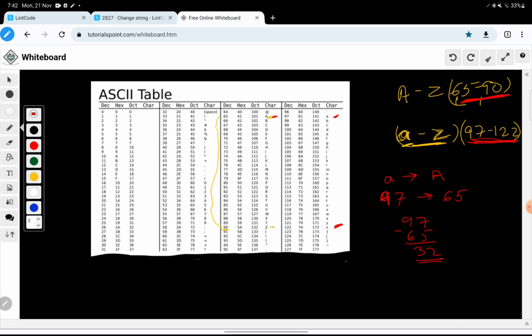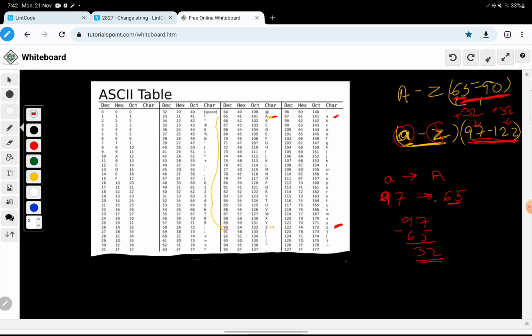And here, if we add 32, we will get 97, and if we add 32 here, we will get 122. So it is very clear: if we want to convert a lowercase value to an uppercase value, then we simply need to subtract 32 to make it 65.